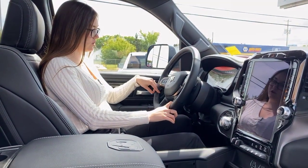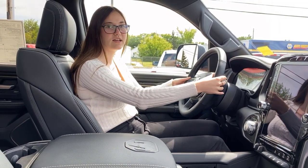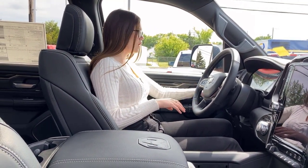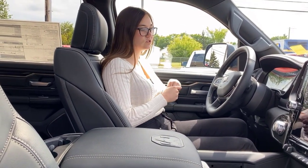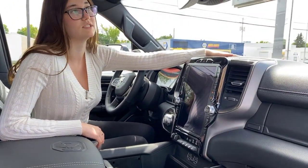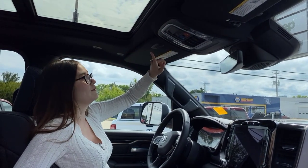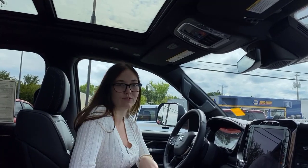On the steering wheel, you're going to have all of your hands-free controls on the left-hand side and your cruise controls on the right-hand side. The back side of the steering wheel has buttons to turn up and down the radio, switch between songs, and turn up and down the volume. Auto headlights on this one — if someone's coming towards you at night with your high beams on, they're going to automatically dim to your low beams. You have a 12-volt plug-in up here, your Harman Kardon sound system, a full panel sunroof, and your universal garage door opener so you can program each button to a different garage door.